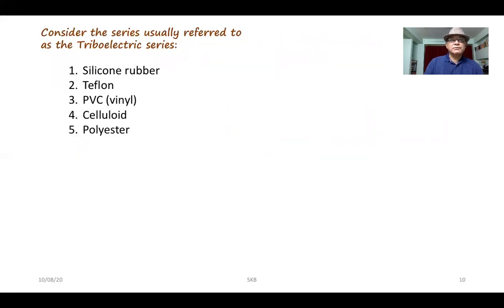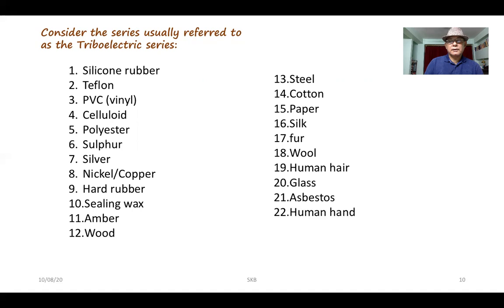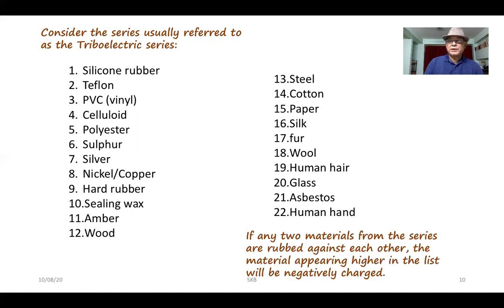Consider the series usually referred to as the triboelectric series. The series shown here is not exclusive or complete. I have just put some familiar objects in the list. If any two materials from the series are rubbed against each other, the materials appearing higher in the list will be negatively charged.